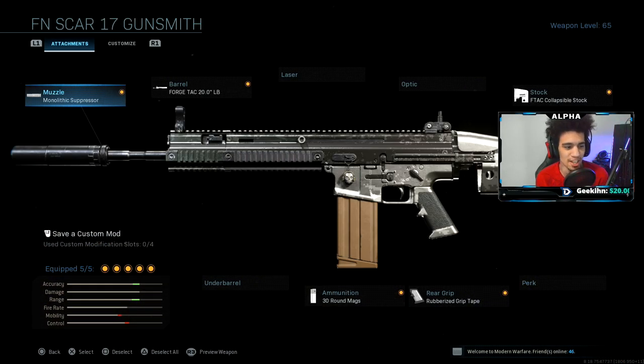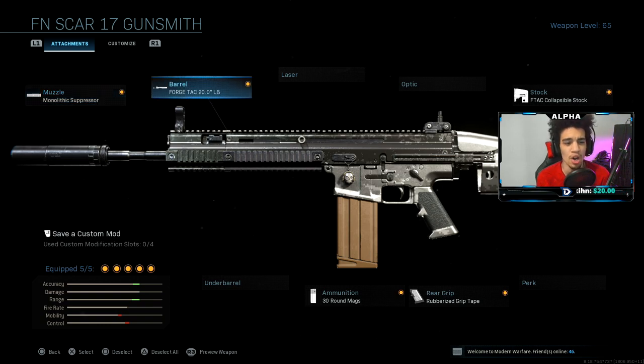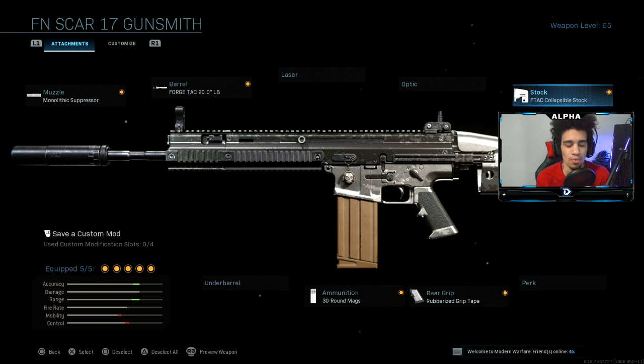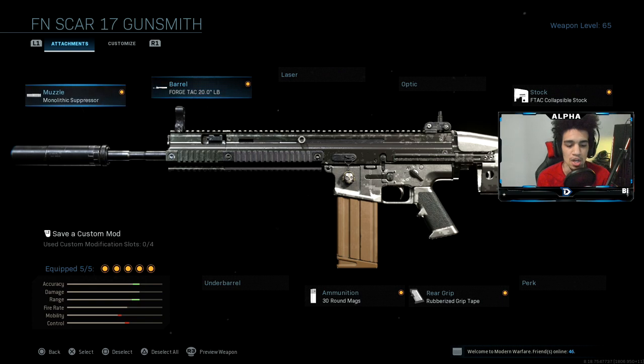So as you guys can see, I have on the monolithic suppressor, the Forge Tech 20-point LB barrel, 30-round mag, rubberized grip tape, and the F-Tech collapsible stock. Guys, try the class setup. Let me know how you guys do with it. It's probably hands down one of the best SCAR classes to use in the game. So, hope you guys enjoy the rest of the video.